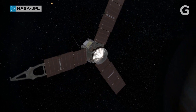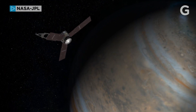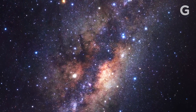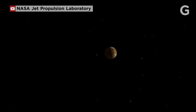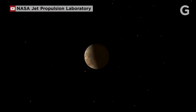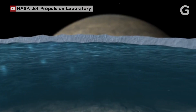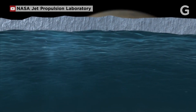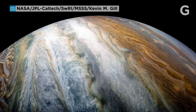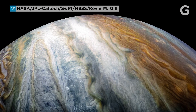Before it degrades and inevitably crashes into the planet, Juno's goal is to help NASA understand how Jupiter formed and evolved. By doing so, we can better understand the origins of our solar system. While we're pretty certain that there are no forms of life on Jupiter, it is possible that life could exist on its icy moon, Europa. There is evidence that an ocean of water exists beneath Europa's icy exterior. One day, we may fully unlock Jupiter's mysteries, but the one thing we know for sure is that Jupiter is far more beautiful than we ever suspected.